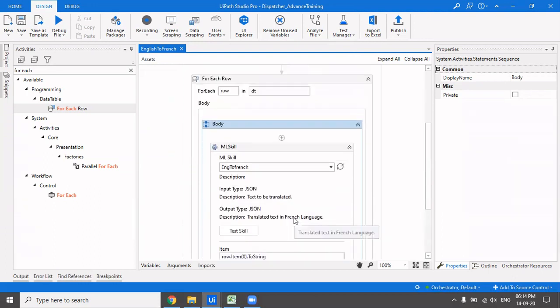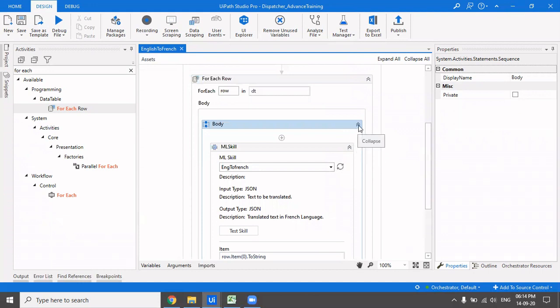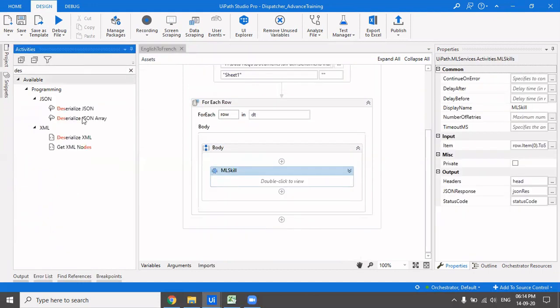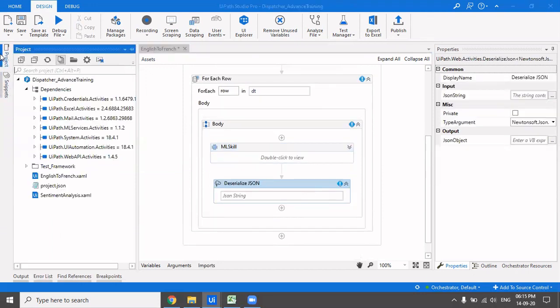So for that, what you're going to do is, okay, so we first have to deserialize the JSON, and for that also you need to install the package. It's UiPath.WebAPI.Activities.